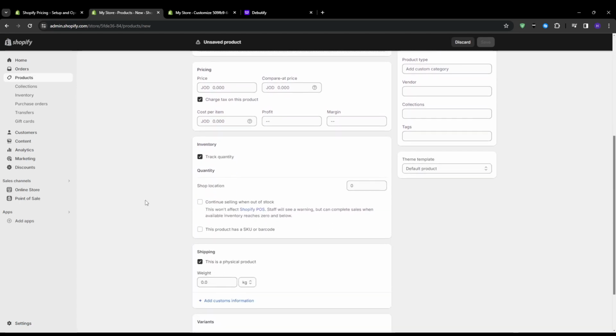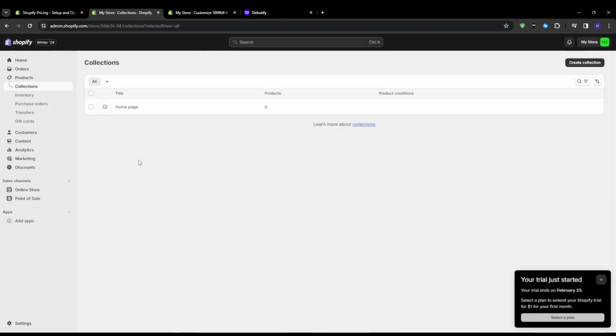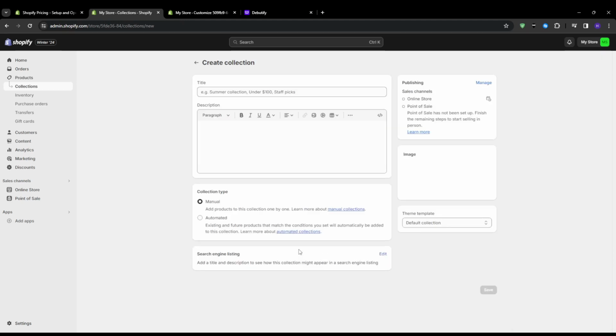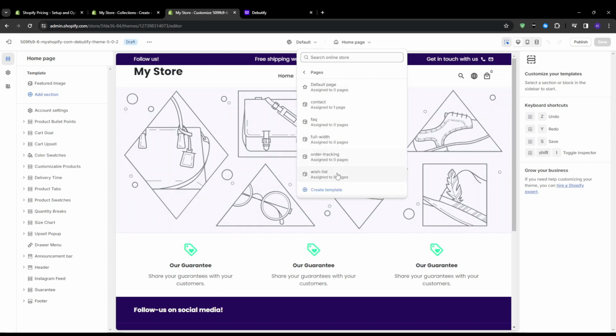To create a collection, go to the collection section and click on Create Collection, and you can organize your products into collections based on categories or seasons or any other criteria really. And finally, it is essential to create a page, so go to the Pages section and click on Add Page. From there, you can create pages for your store's About Us or Contact Us, shipping, and any other important information, such as any return policies and so on.